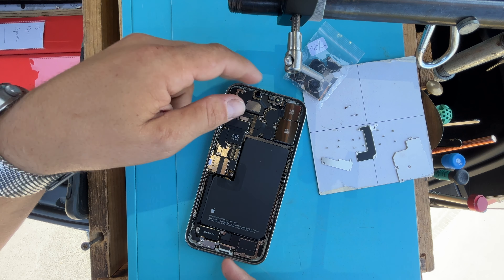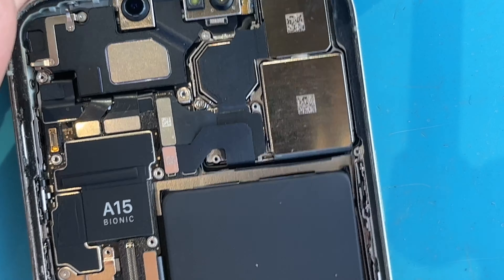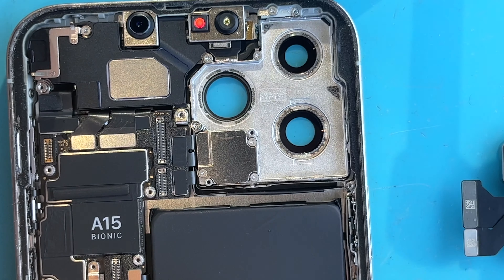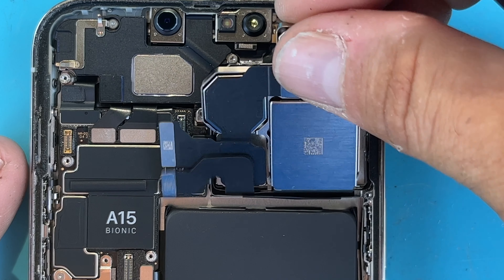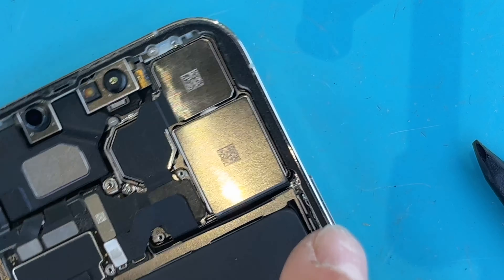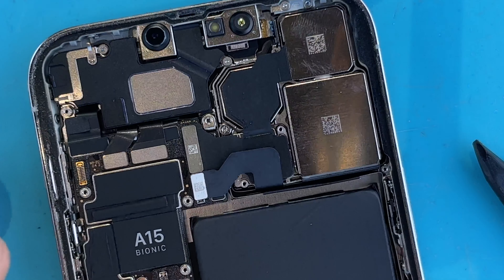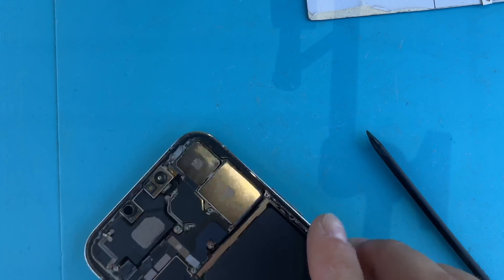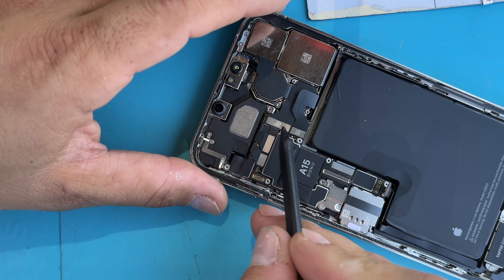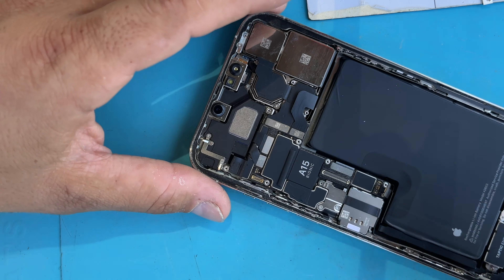We can take our screen and set it aside. As long as you're not using metal tools this shouldn't be an issue, but these things just pop right out. As far as the camera goes, I just push this way and then it comes up at a 90 degree angle. From here we just drop our camera back in — this only took me a few seconds, but you still want to make sure that you didn't get any dust or debris in between your actual camera and the underside of the lens. On wider flexes I avoid pressing dead center — I like to press on the left then right or vice versa. This one is smaller and doesn't have that issue.